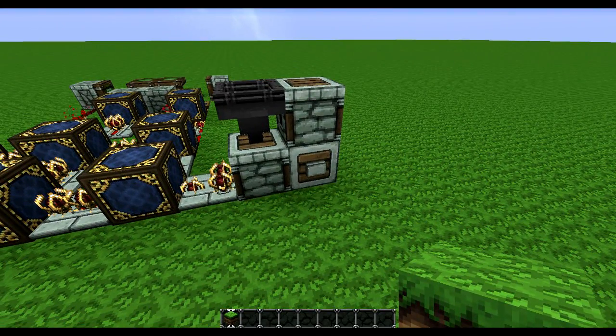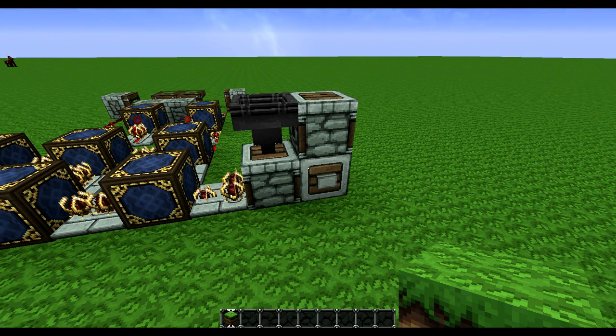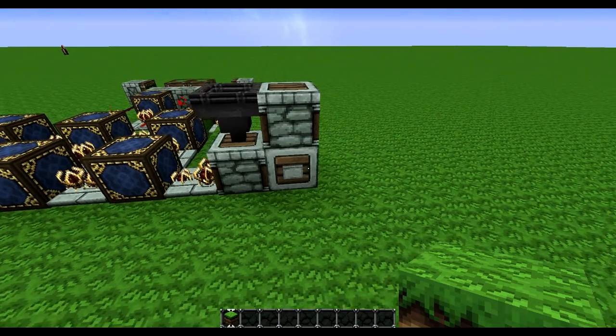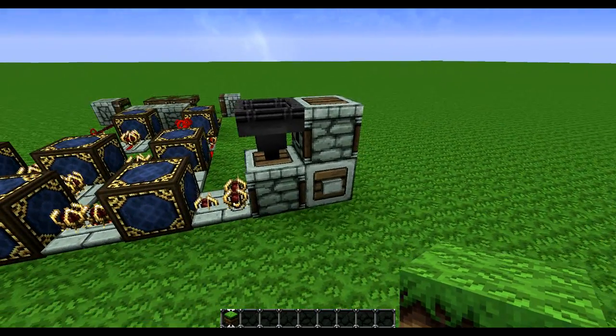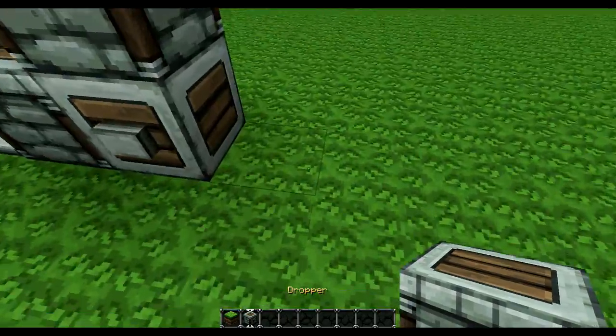First of all, a T flip-flop basically turns a single pulse into a lever, so a button into a lever more or less. If you're wondering why we don't just use a lever, well, it's a little more complicated than that, and for some obvious reasons. So anyway, what we're going to have here is a single block in the bottom dispenser. You can use droppers, whatever, anything that shoots an item up.